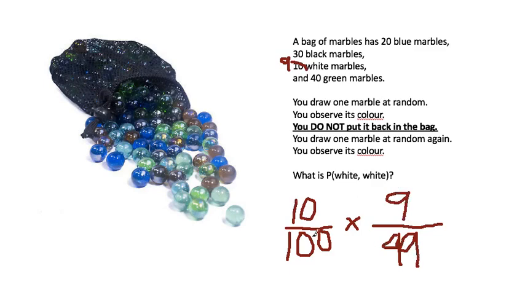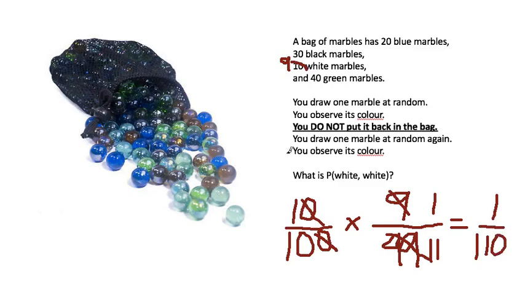I'm still going to multiply these two to get my final answer. All right, well, I can reduce these fractions a little bit. Let me cross out these zeros here. This is 1 out of 10. 9 out of 99, I could actually reduce this fraction to 1 out of 11. So now I have 1 out of 10 times 1 out of 11, and I end up getting an answer, not 1 out of 100 like we just saw, but 1 out of 110. That's less than 1%. That's less likely.